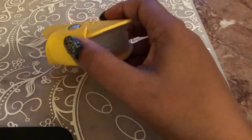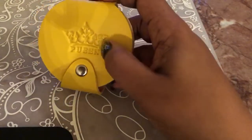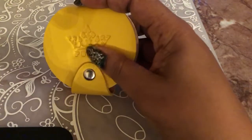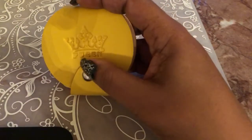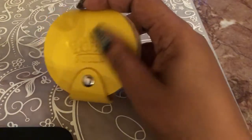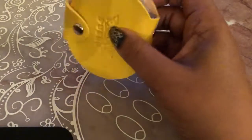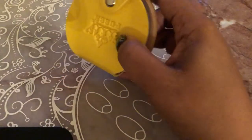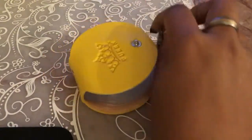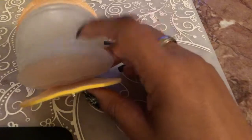This set right here is called the Make My Day set, and it has 24 plates that measure about 1.8 inches, and they have 144 designs that you can create from the plates, and they come in this cute little vegan-like imitation leather case that you can store all of your image plates in.